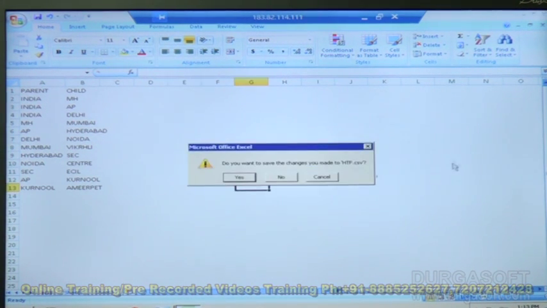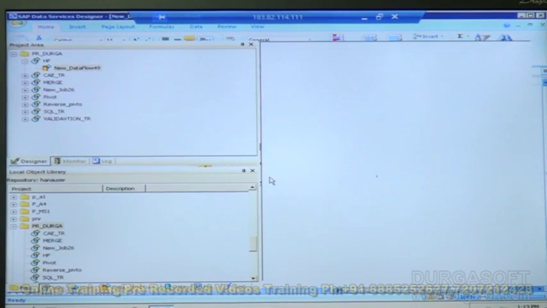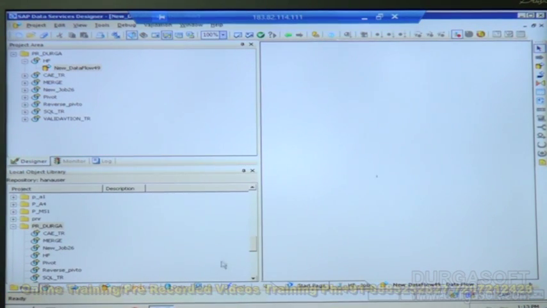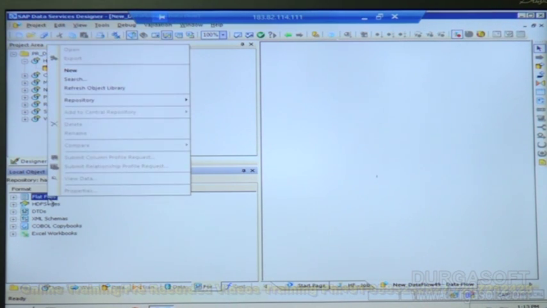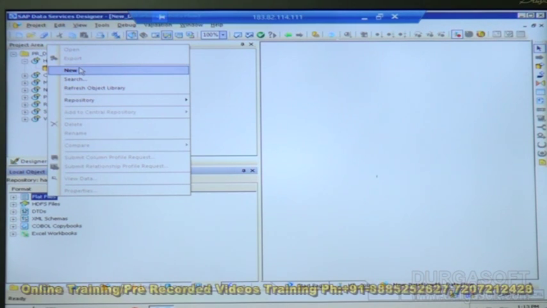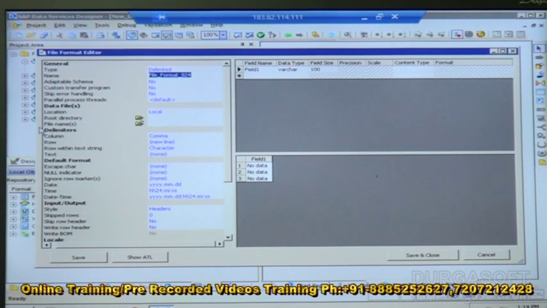And the file should be closed before loading. So flat file, new, give the name hierarchy flattening, and the file name.